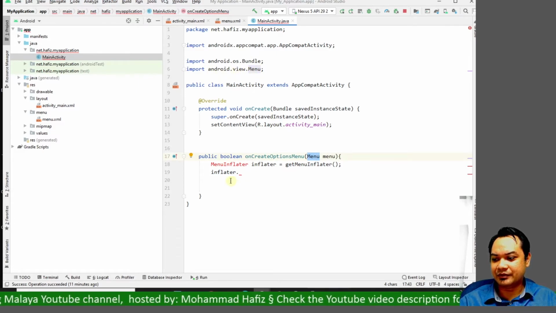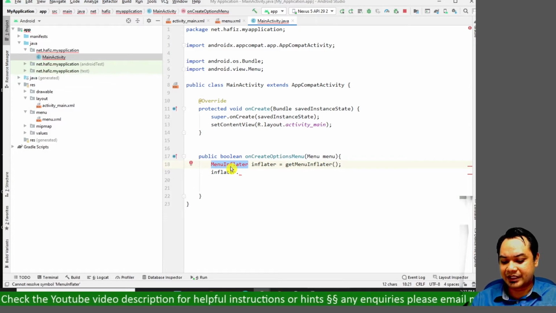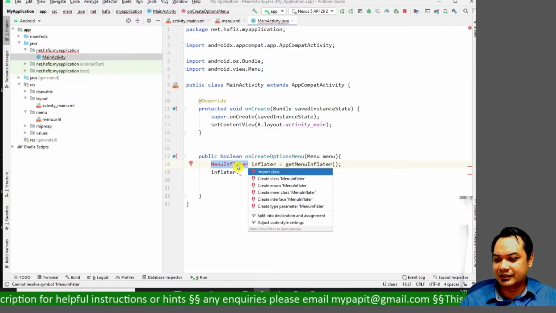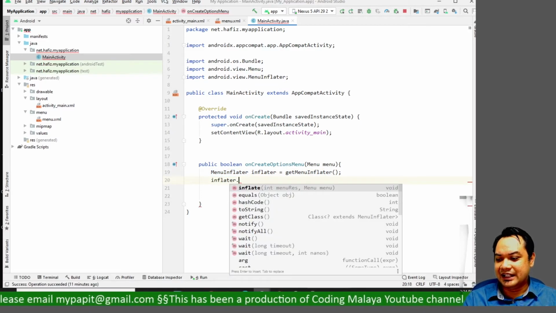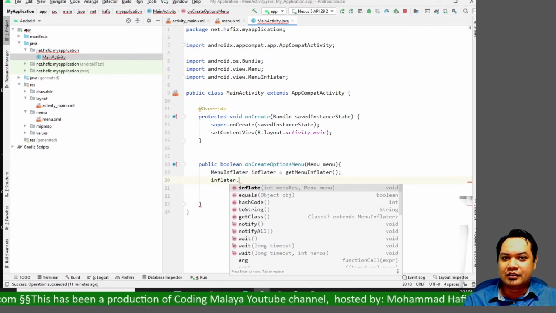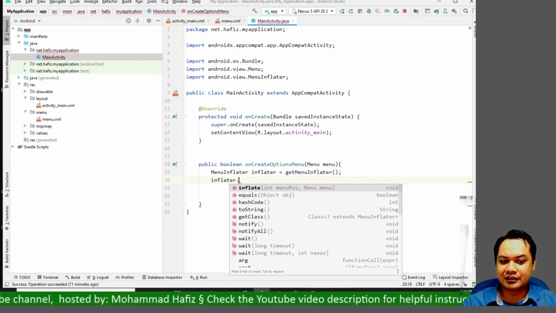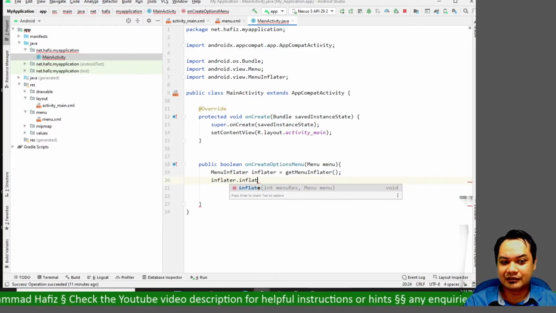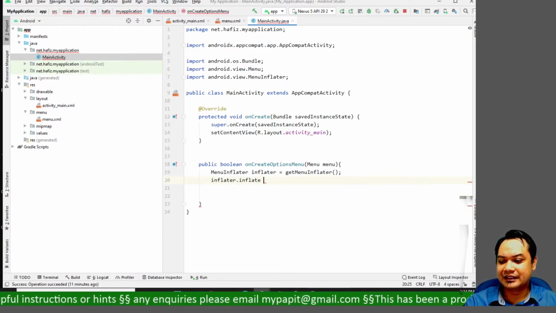Here we have android.view.Menu. For MenuInflater, you can also press Alt Enter to import the class. Only then will autocomplete work properly. So inflater.inflate.